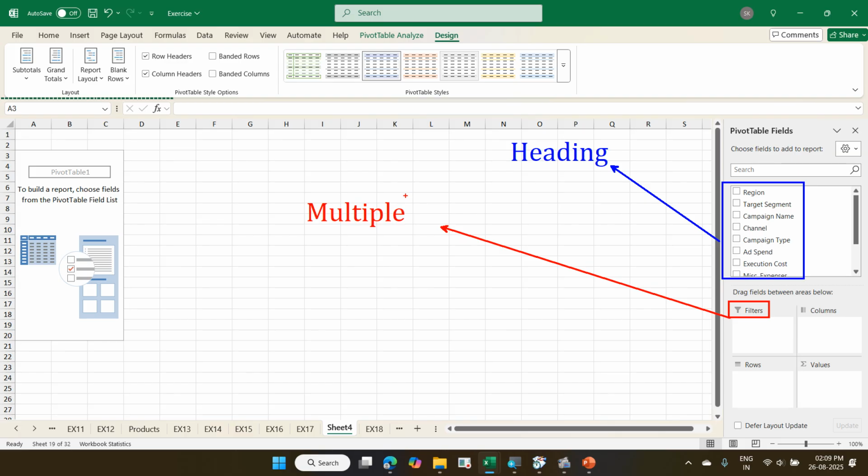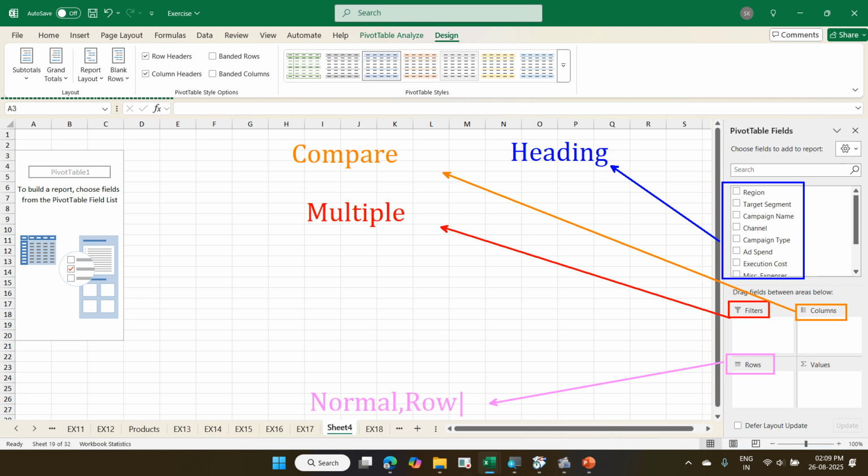Very powerful. Then, column label. When can I use the column label? The column label can be used for comparing the data. Last year, this year, last month, this month, one customer to another customer, one product to another product. I want to make a comparison. Then we can go for this column label. Row label. This row label is used for creating a row-wise report. First, I think we are going to start with row-wise today. If you want to create a normal report or a row-wise report.